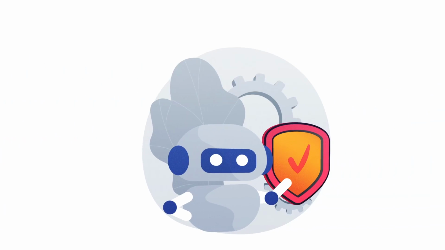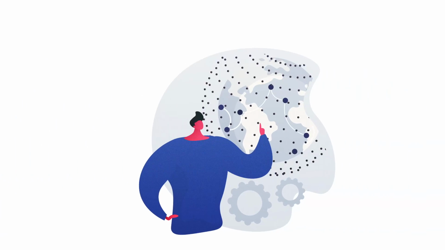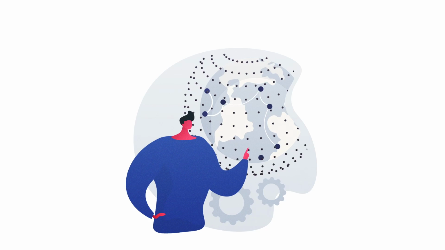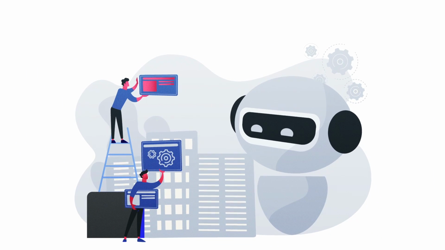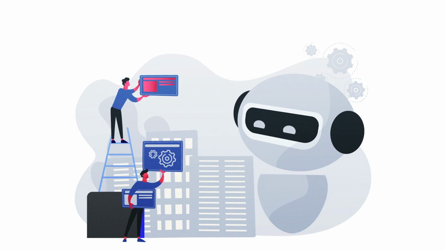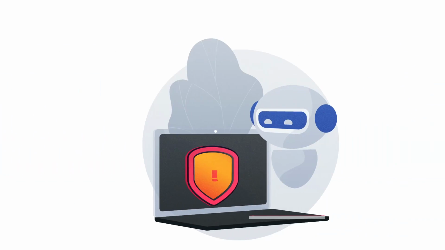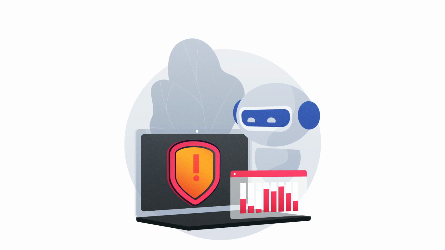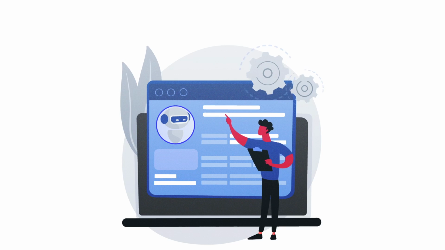As we reach the end of this incredible journey into the AI revolution, it becomes evident that we are experiencing a transformational era in human history. AI is unlocking new possibilities, solving complex problems, and reshaping industries on a global scale. However, it is crucial that we approach AI with caution, ensuring ethical practices and responsible deployment.